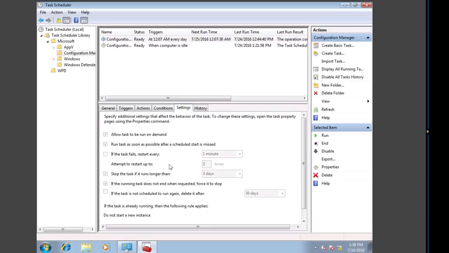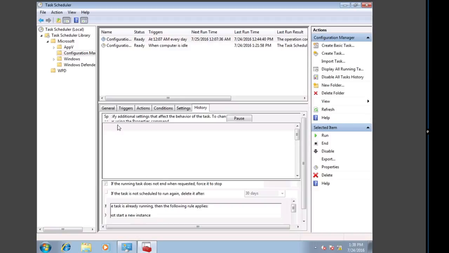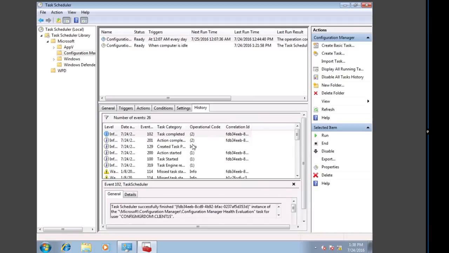Settings, same thing. You know what to do if it's stopped, when it can be run on demand and all that, and a brief history of what has been done in the past few days. So that pretty much covers what I really want to show you on identifying the client health component schedule and its configuration.